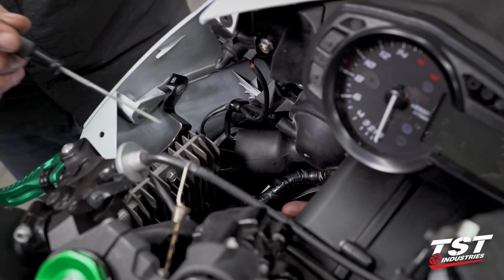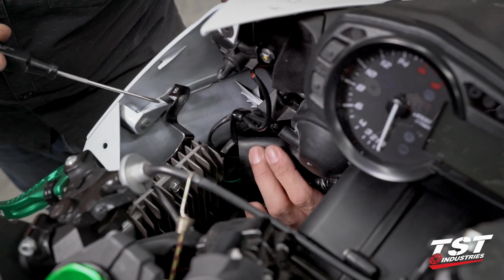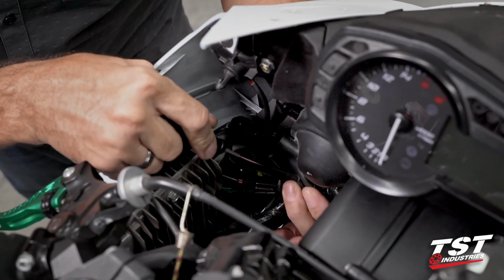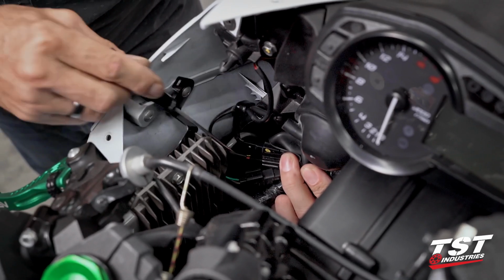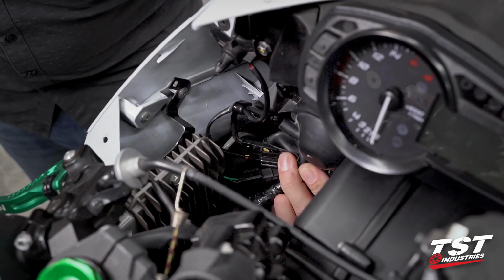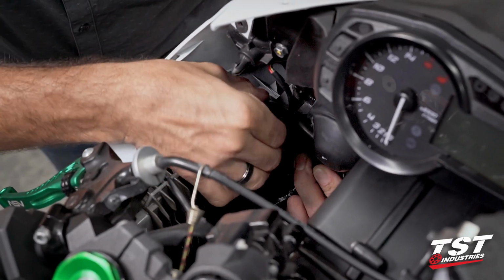Now we'll be removing some connectors from within this boot. You have a boot protecting them against water. You can peel that back, and when you peel it back, you'll discover 3 different connectors here. Some of the wiring is run through this cable management clip here. What I like to do is undo it for this portion. It'll make our life easier for the time being.